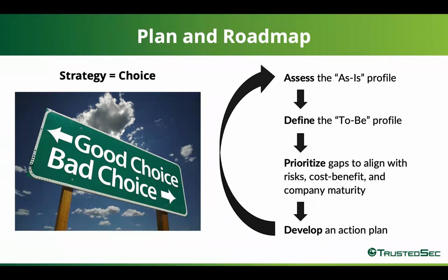And on that same front, even the slide points out it creates a feedback loop. From the IR point of view, we discover things as we go along. We may be focused on a specific threat actor that's in and doing what they're doing. From that, we end up deriving other information about the internal workings of the network, compliance and controls, operations, and how they work. And those become recommendations that can be fed back up for them to continue to mature. Or in some cases, we may even toss it back over and say, we'd recommend that you do a pen test in order to flesh this out a little bit better.